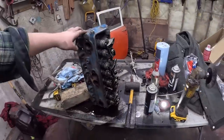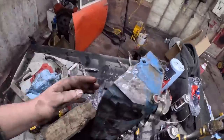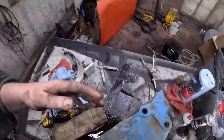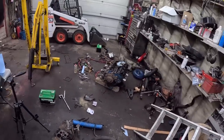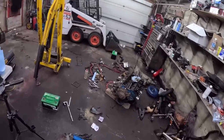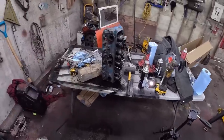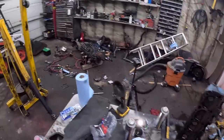So, yeah, I got the exhaust went on, some of the intake on. We wire wheeled everything, got it all nice and shined up, ready to go. I'll pull that one off and I'll wire wheel it too. Now we got head gaskets, and I'm so confident in this thing, we might as well, you know, break out the red carpet.